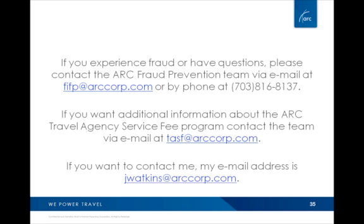Okay. And the information you've given about sending fraud information back to ARC, is that valid for non-U.S. agencies as well? Yeah, we will work with non-U.S. agencies. We've been to a couple of fraud meetings in Canada specifically. We have tried to work with IATA, who are our counterparts internationally. They don't have really the resources to focus on fraud prevention. But we do work with them, and we do try to help all the agents. It's the same fraudsters that are hitting everyone.